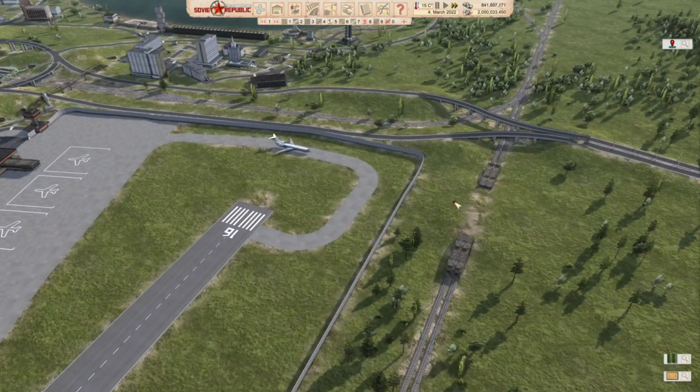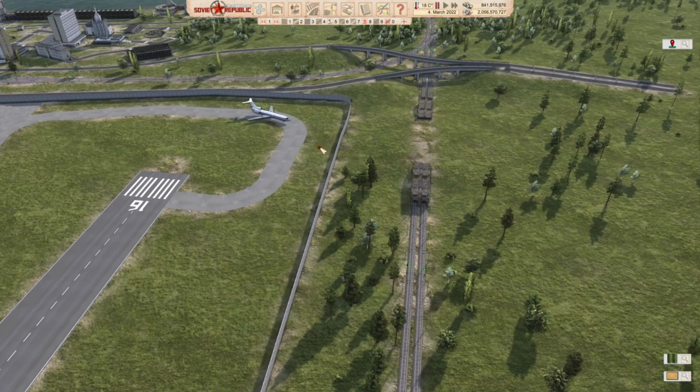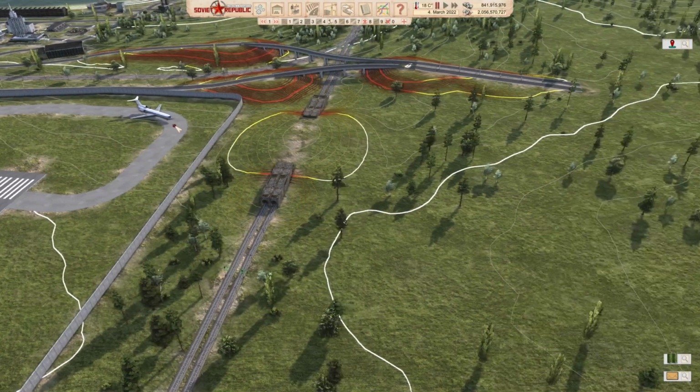One thing I've done in between episodes, I've done a few things, and as you can see, we're in March 2022, so we're into the future already now, and it's looking pretty good. One thing I did do is put some tunnels in here, and if we showcase this, I've added a little bit of a slope through here.